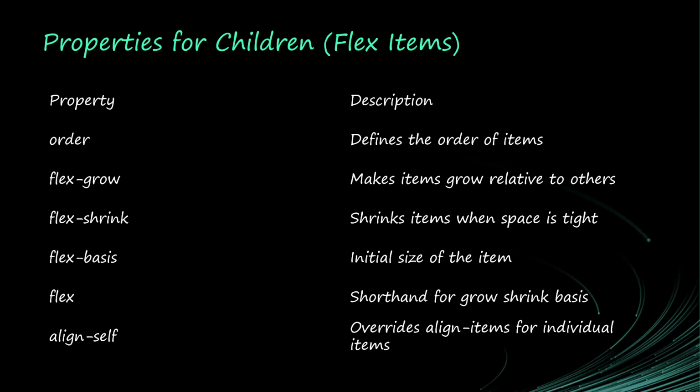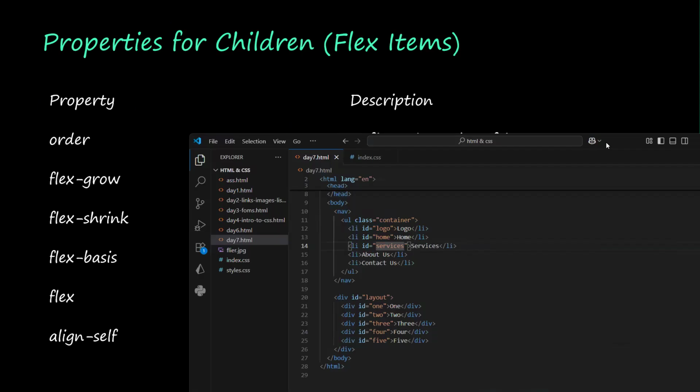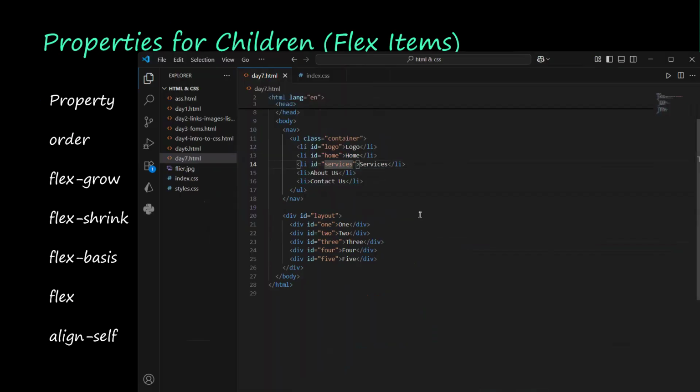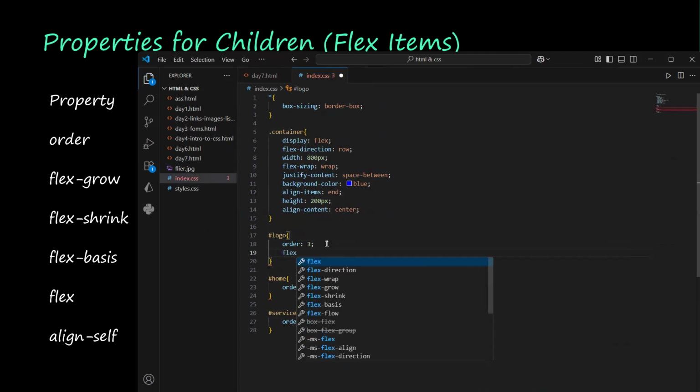So what it means is this: if I go to my style sheet and, with the logo, I will say flex grow.